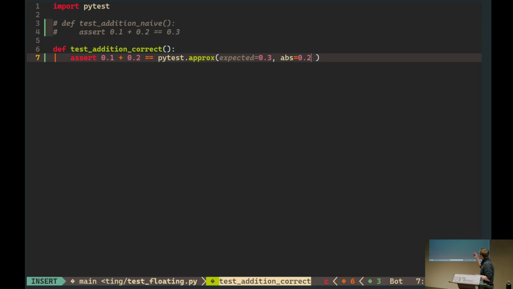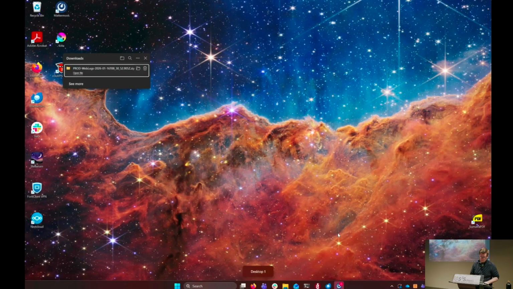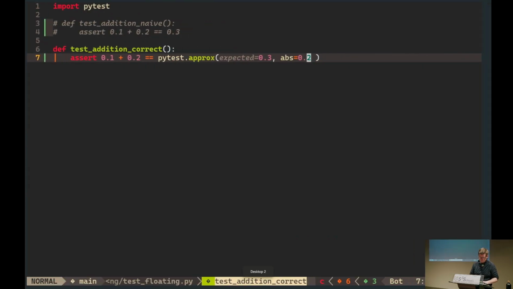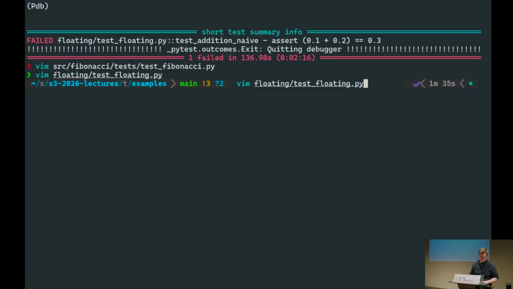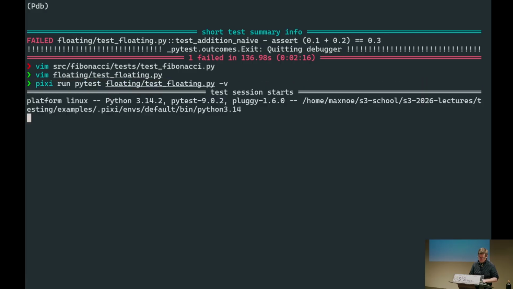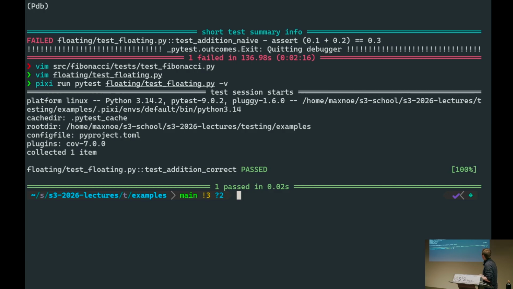You often need to add the absolute deviation if your expected value is 0, because then the relative deviation will just be undefined, and then you need to tweak the absolute deviation. And this one passes.